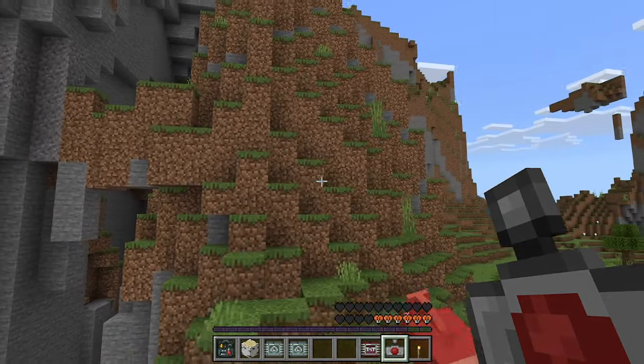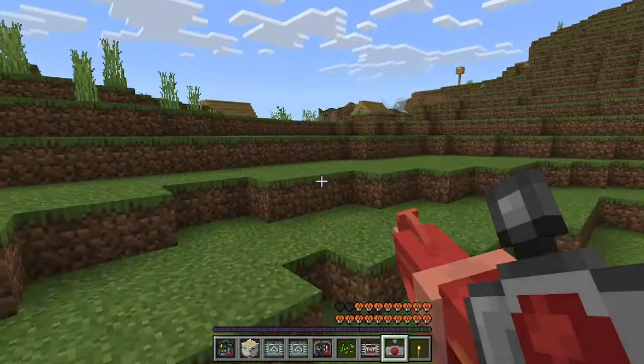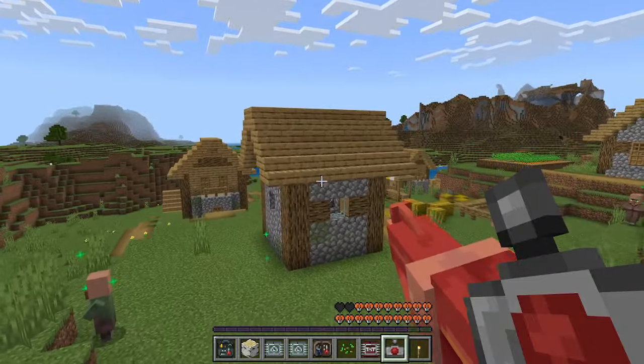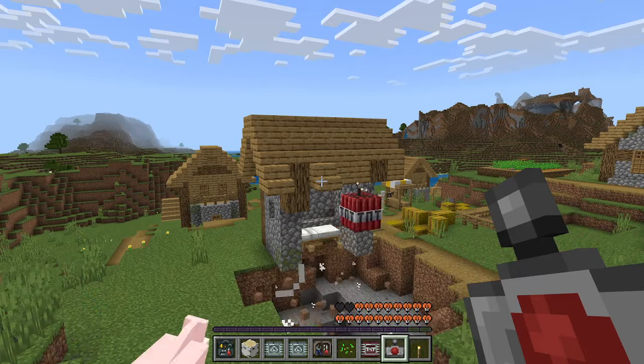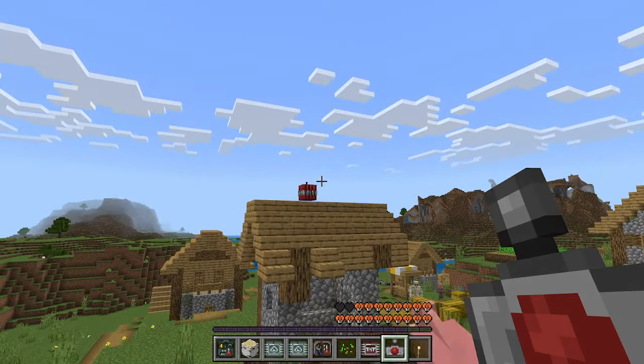I forgot about the mechs, so you can put on mechs. Yeah. Let's blow up this village. I'm gonna blow up the other one. Every time you shoot it switches to a different hand. Does it? Yeah. Oh, it does. Ah! No!